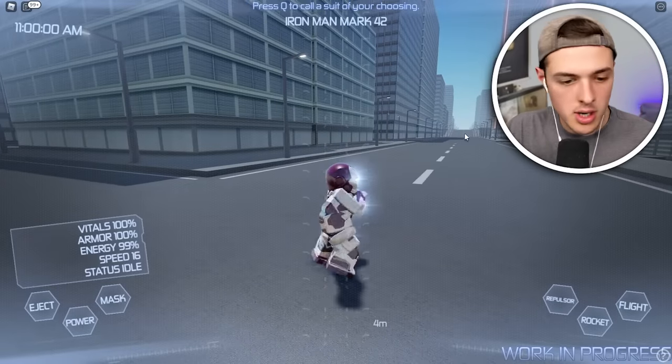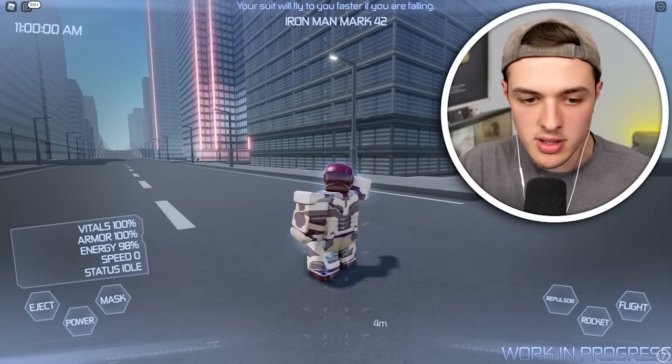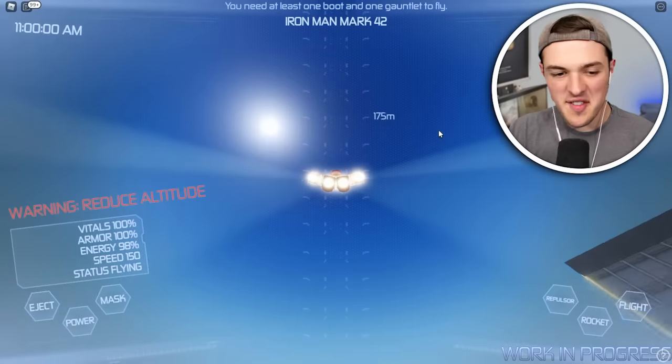All right, so what we're gonna do is we're gonna just test out the rocket. I think the rocket and the repulsor might be the same for every single one of these suits, but the main difference is the fact that I keep taking off the suit by accident. Okay, this suit can't fly as fast as the Mark 40 suit, but it might be a little bit beefier. We're gonna find out. Never mind.